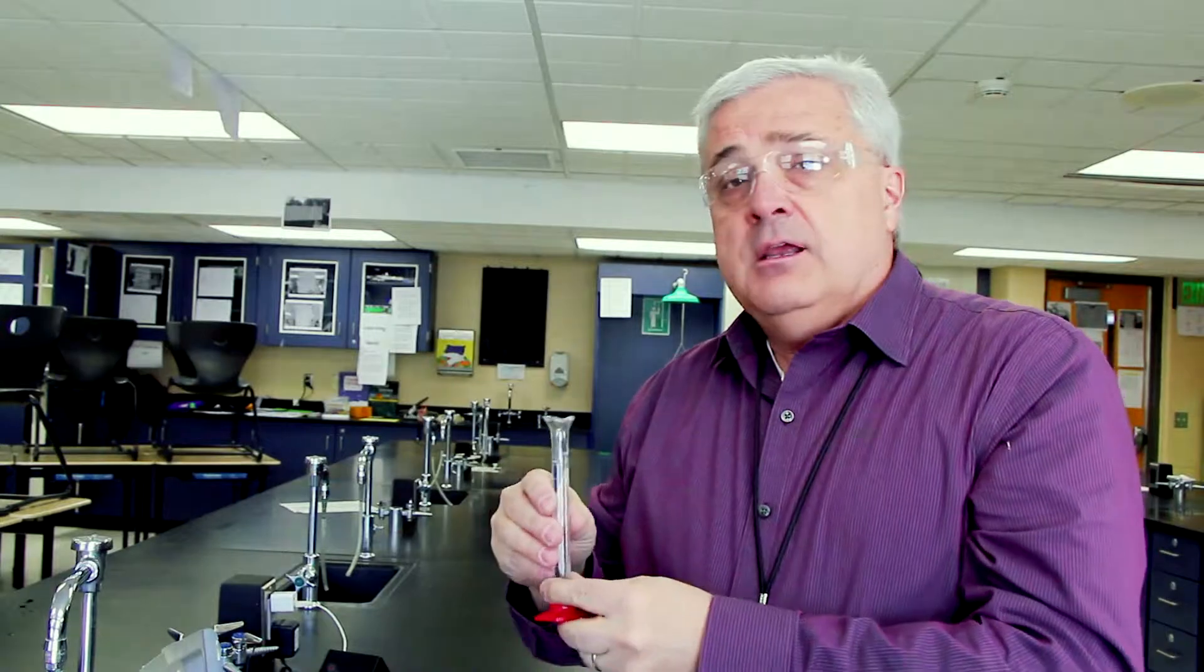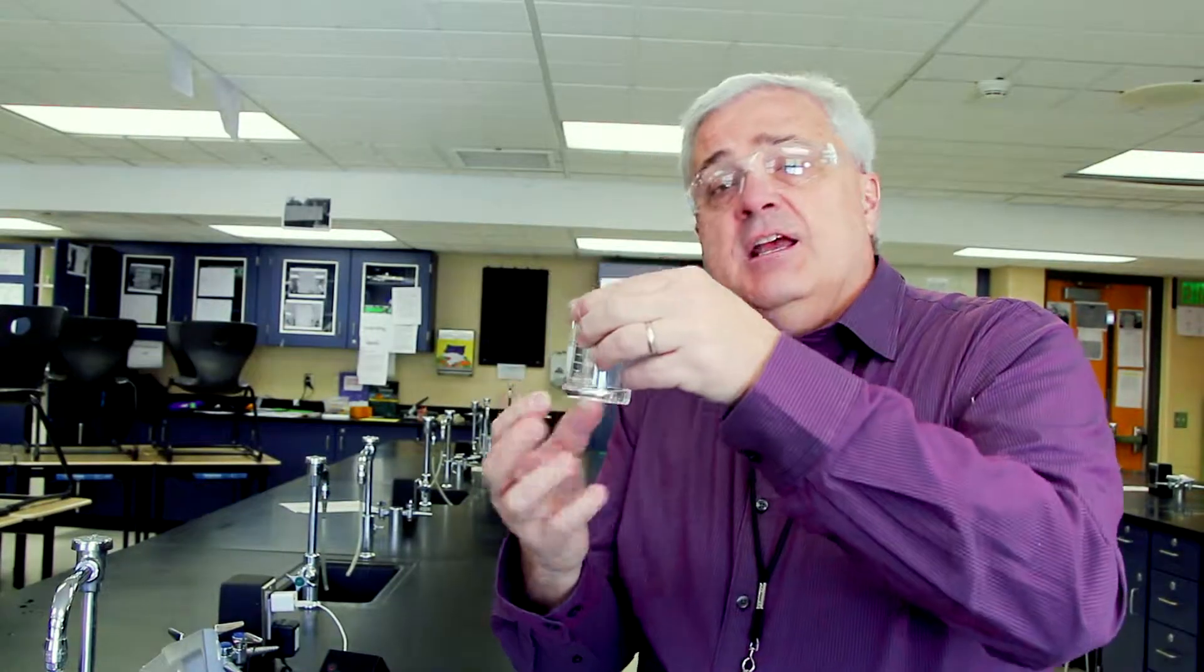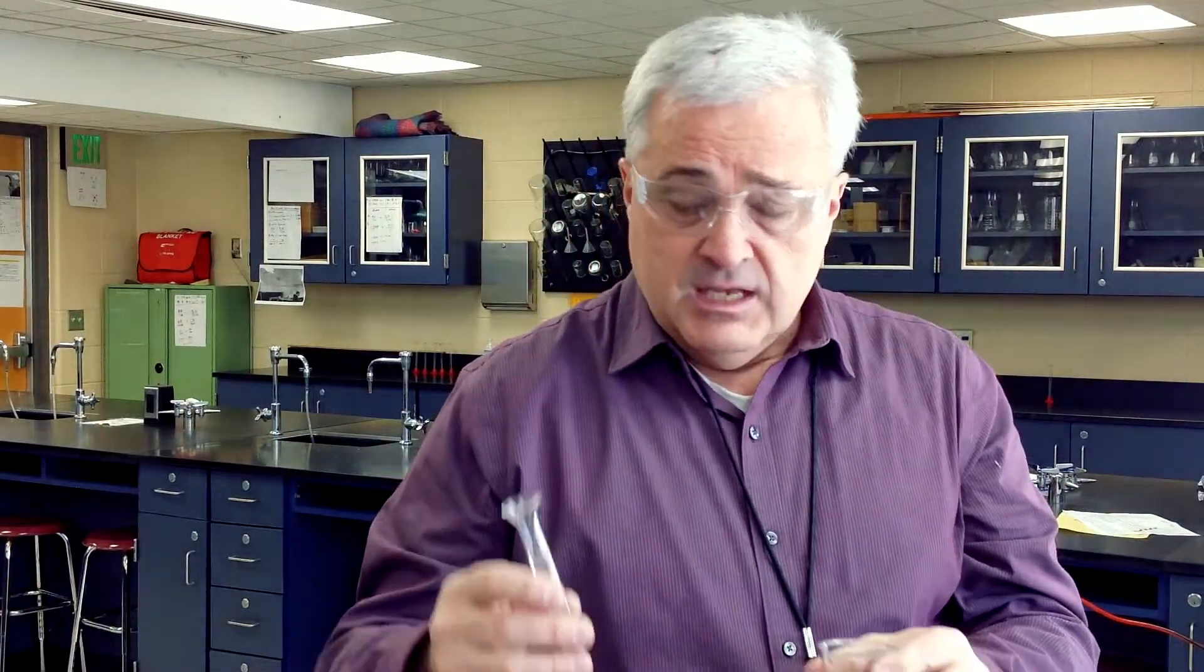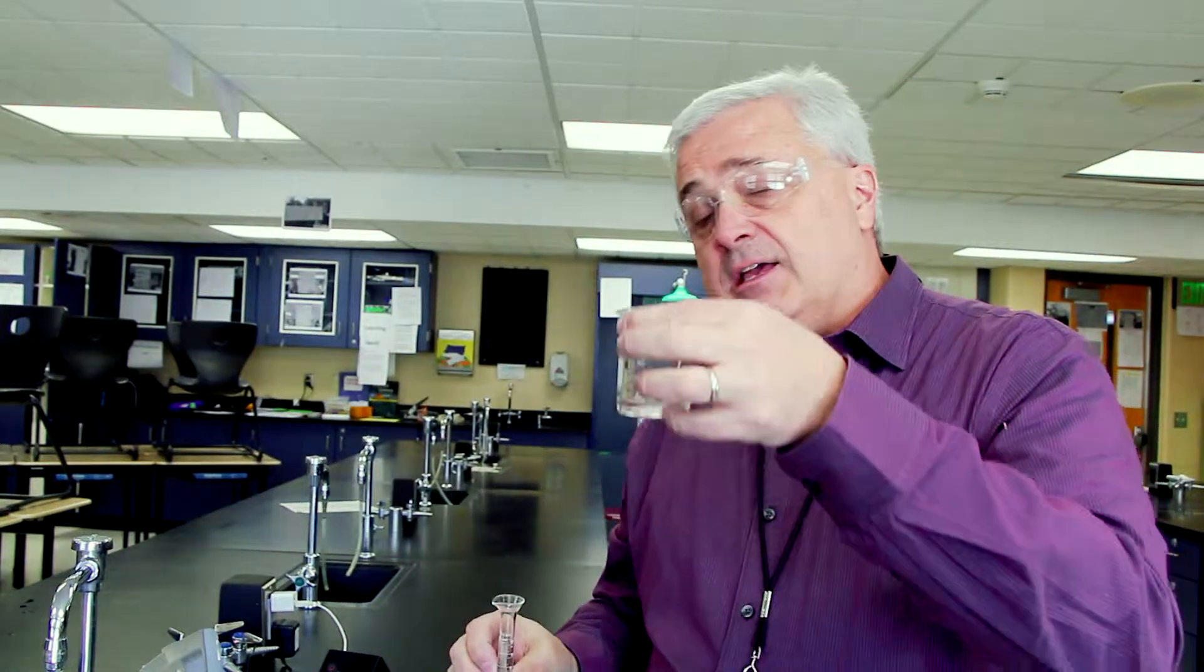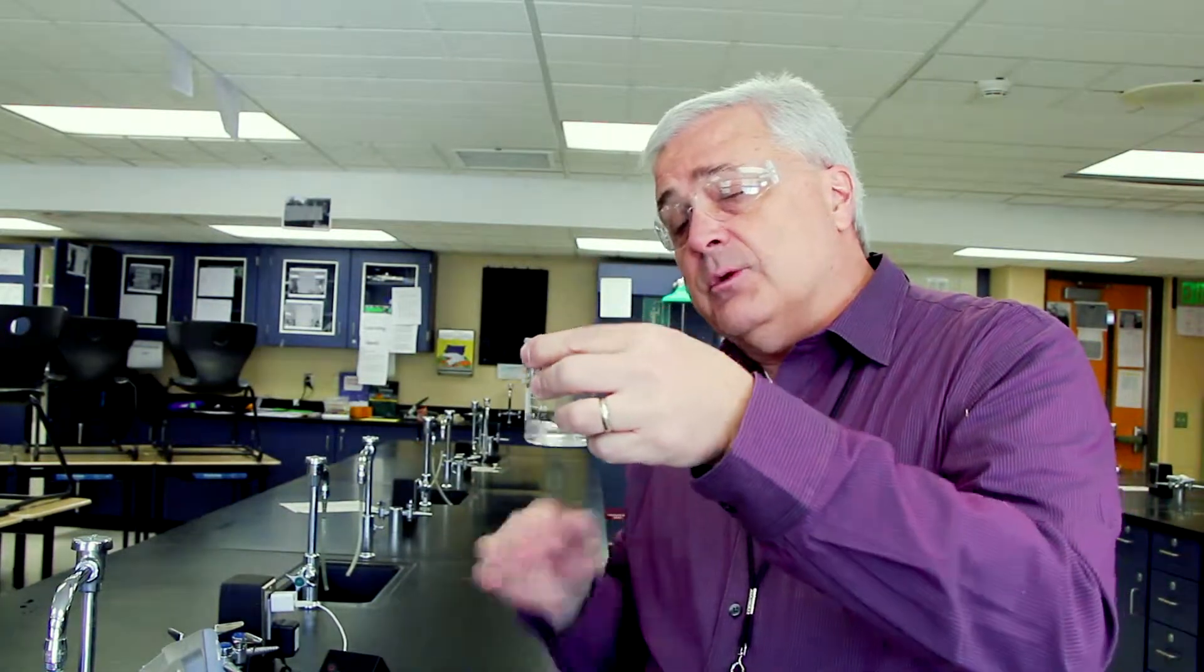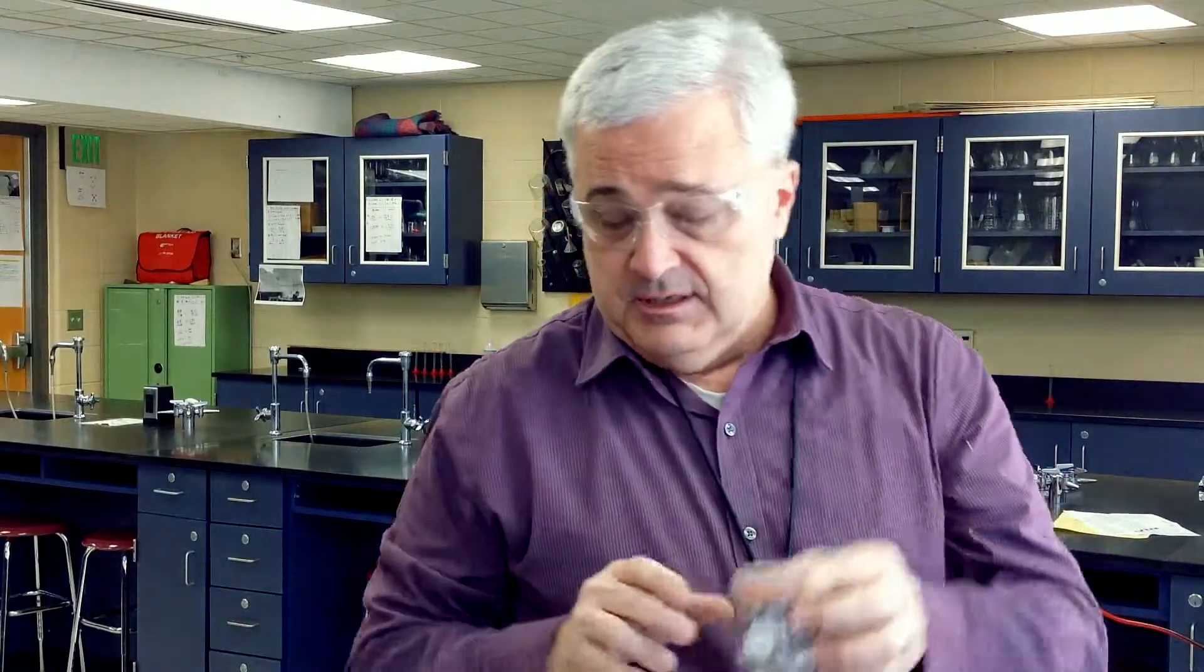You also need to keep in mind that the graduated cylinder is a precision measuring device. Even though the beaker has marks on it, this is not a measuring device. It's a device to be used in the experiment, but it's not meant to precisely measure out reactants. That's why we use the graduated cylinder. I told my classes that the cylinder was a measuring device and the marks on the beaker are just to remind us how much we put in. I am combining, now I have a total of 20 milliliters of acetic acid in the beaker.